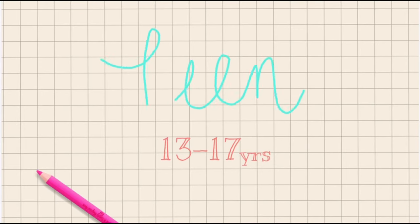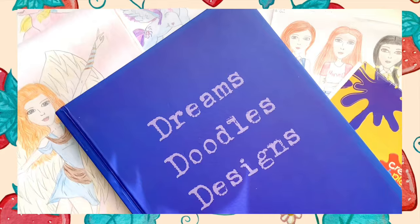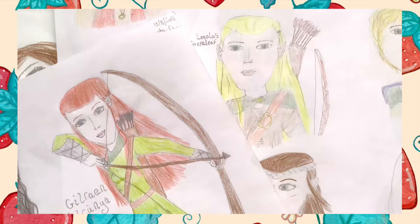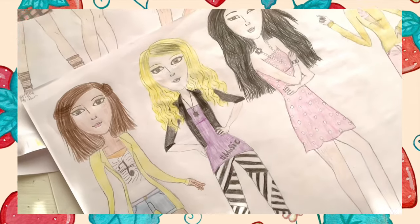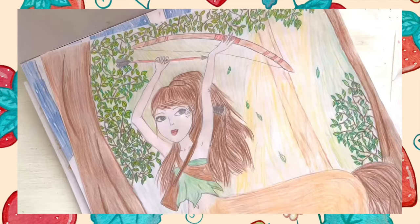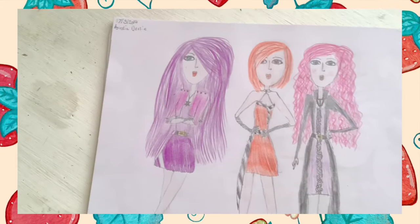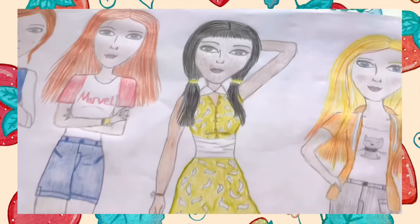Finally, let's look at my teenage art. This is the age where I experimented with my art style quite a bit — I'm still drawing mostly girls, but this time in more fantasy settings. This was around the time I wanted to be an author, particularly a fantasy author. Some of my sci-fi characters that I created. Some early Merlin fan art. I really liked making up girl groups at this age. Oh, I remember my cousin making me draw this when I was 14. This one makes me want to draw a centaur — maybe another time though. I think this was my first ever attempted anime. I remember drawing this when I was 17. These three make me think of the Hex Girls. Everything about this one is so mid-2010s. I think I'm going to do this one.